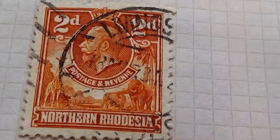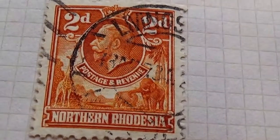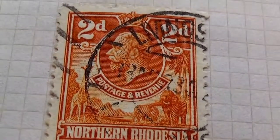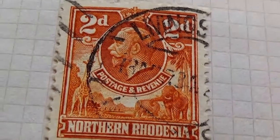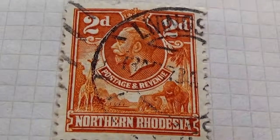Okay, today we're visiting Rhodesia. Look at that. That's a beautiful stamp. You know, you look beyond the picture and stuff, and you see the giraffe and the elephants. A lot of nature right in there, huh? What a beautifully designed stamp.